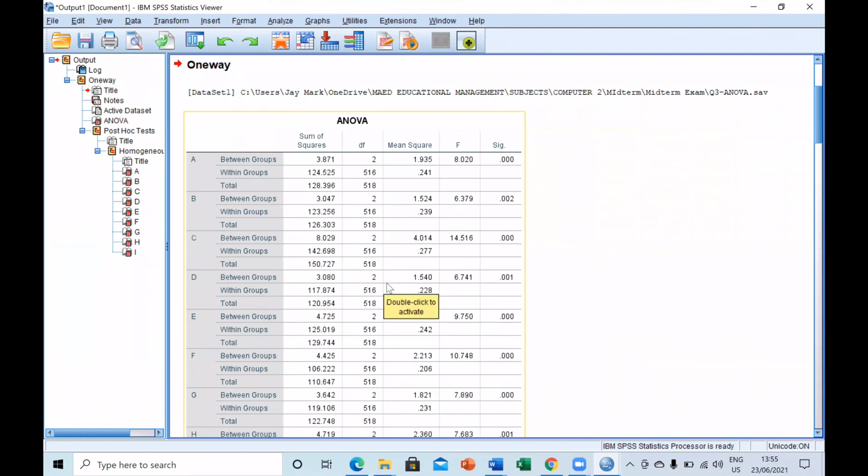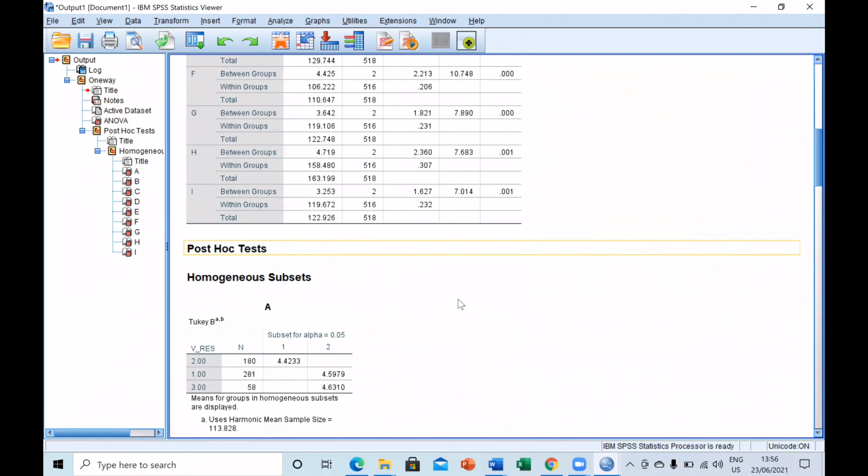So as you can see, it gives you source of variation, the sum of squares, okay, the degree of freedom, the F value, and the sig or the P value, which we can say that there is no significant difference if it is higher than 0.05. So as you can see, almost all the parameters have significant difference because it displays lower than 0.05 on this side. Okay, so between groups, within groups, and the total. So that's how you use ANOVA.